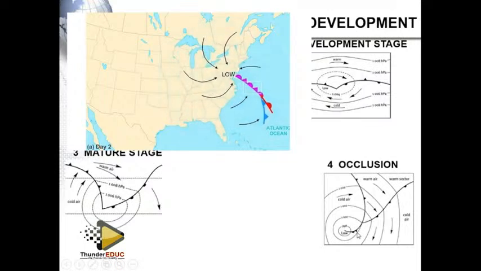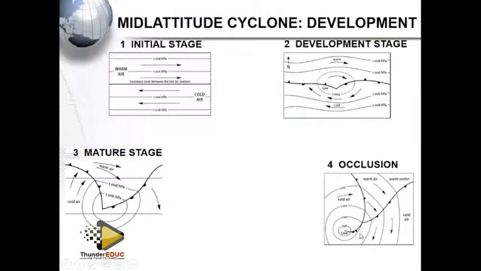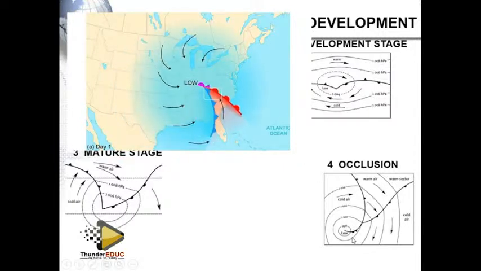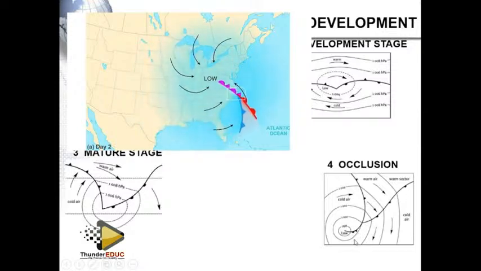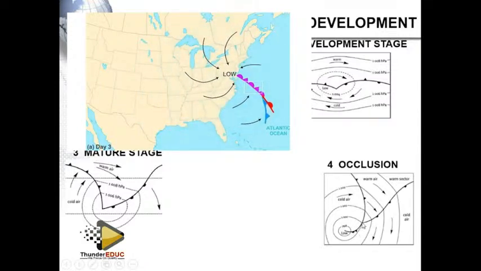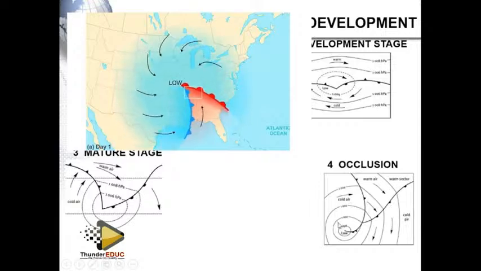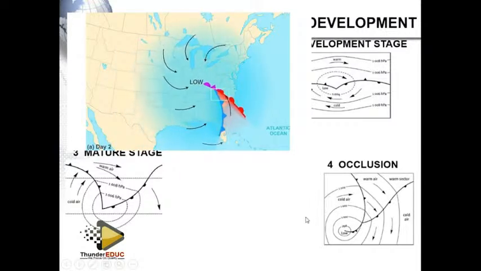So these two symbols that are represented, there is a symbol for the warm front and the symbol for the cold front. A triangle is the cold front, the semicircle is the warm front. Therefore, this is what we call the occlusion front. So in this occlusion front, in this stage, the occlusion, it results into the development of the occlusion front. So we have the cold air behind the cold front in the cold sector. We have the warm air in the warm sector that is behind the warm front. And this is what we call the occlusion stage.